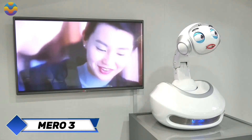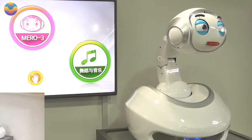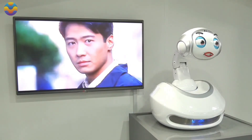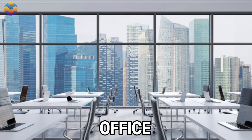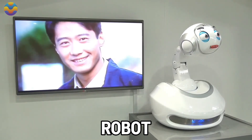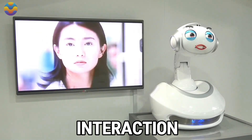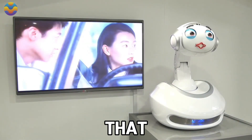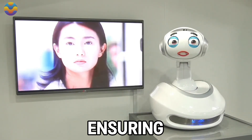Mero 3.0 is an advanced informational robot built for public service and functionality. South Korean engineers developed Mero 3.0 as part of the series of successful Mero robots designed for use in shopping malls, airports, hospitals, and office buildings. This state-of-the-art robot features a high-definition touchscreen for seamless user interaction. Moreover, Mero 3.0 has a number of sensors and cameras that allow the robot to respond to faces, gestures, and voice prompts, ensuring accurate responses.